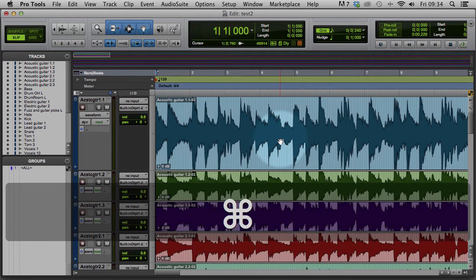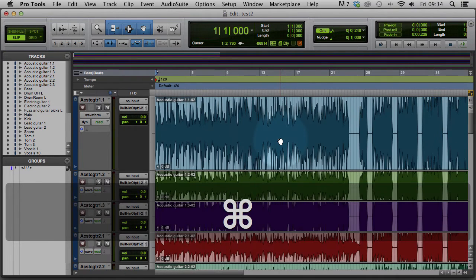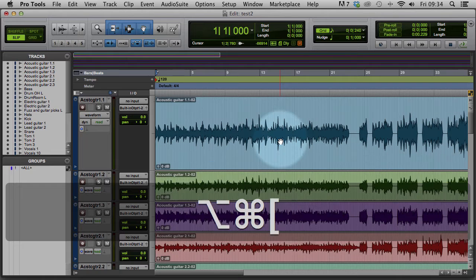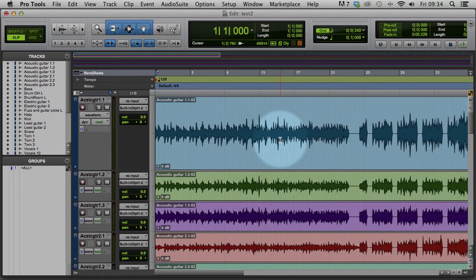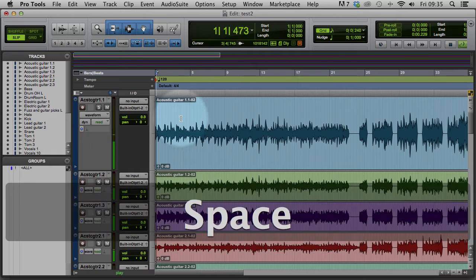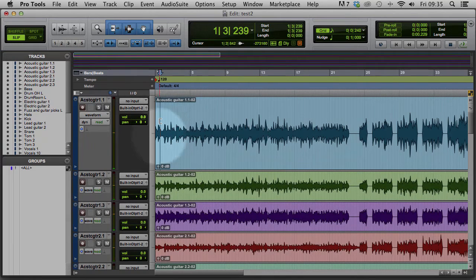Command and the left bracket will zoom you out on there, and if you hold down the Alt key, I'm just going to make it a little bit smaller so we can see. So all we're doing now is we're going to count out 4 bars of the actual music, so not 4 bars up here because it thinks it's in the wrong tempo. One button you need to have pressed on is this one. This means that when I press stop, so I'll just show you, it will stop where we press the space bar. Okay, return to go to the beginning.